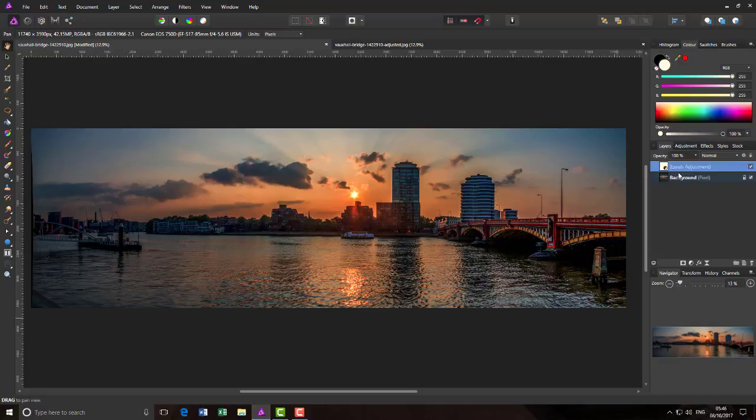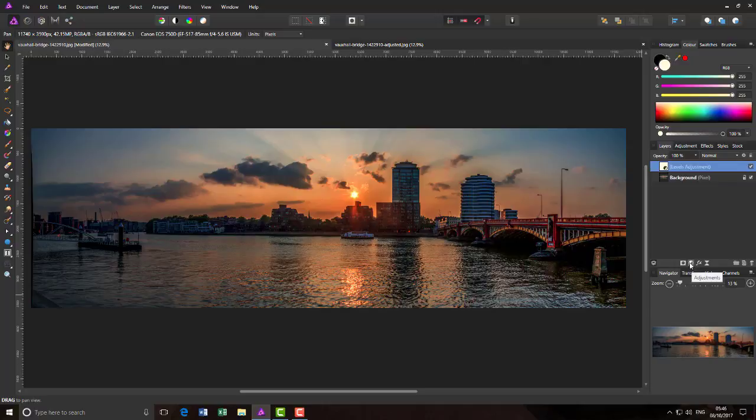Now if you want to see what the difference was between what I've done and how it started, on the right here you have little boxes with ticks in them. So if you just click on that box to remove the tick, that is what we started with, and that is what we've got with just one adjustment. So let's move on to another adjustment.